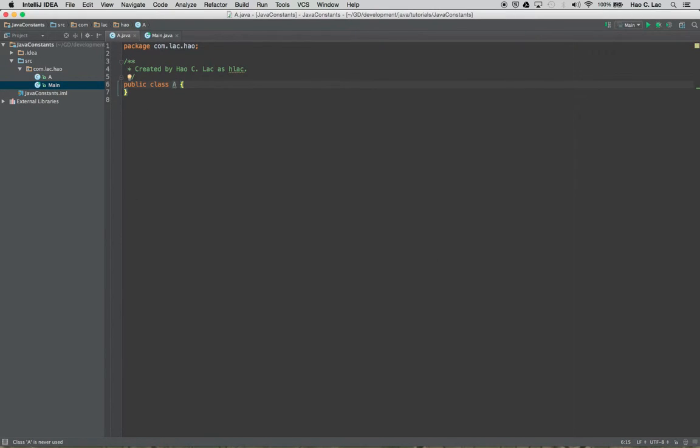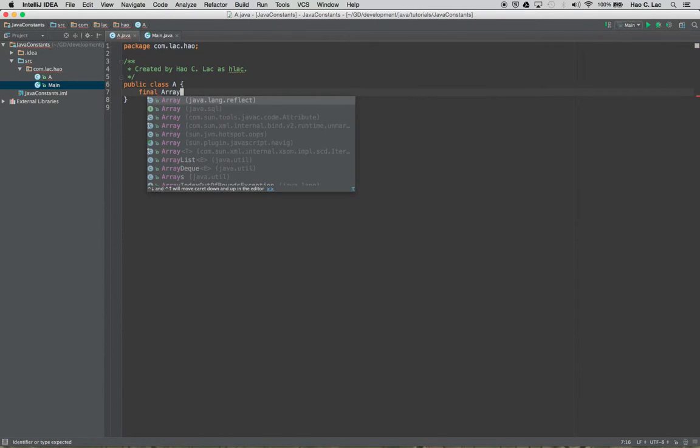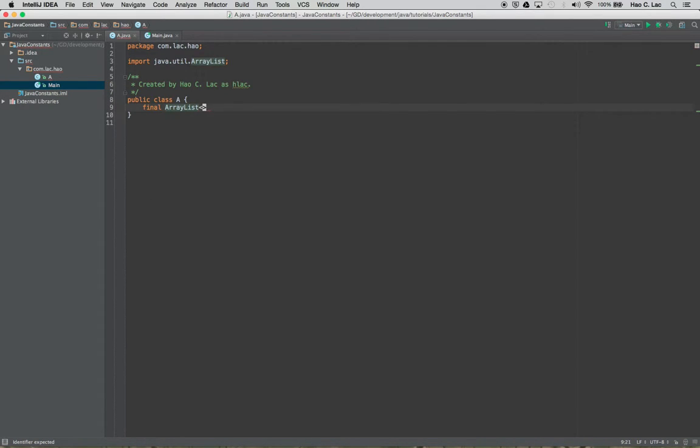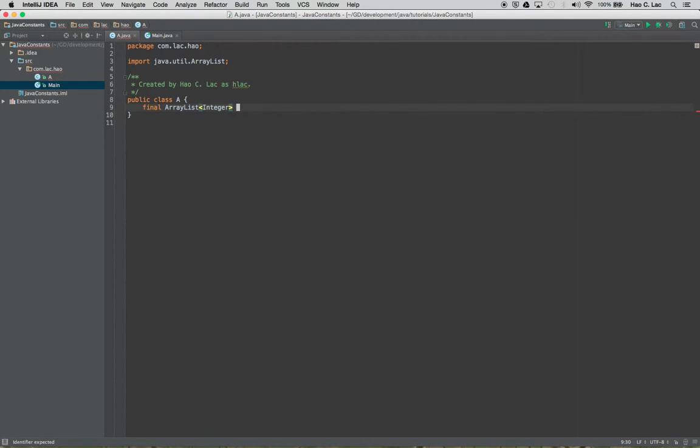Okay, and in class A, what I'm going to do is create a final, or a constant, right? Or you can think of it as a constant, but this is basically a final instance variable here. And I'm just going to have it as type integer, and let's call that ARR, so array.